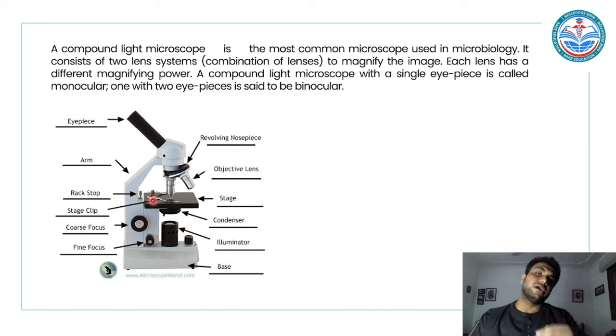That is why, as a nominal guideline, it is 10x, 100x and oil immersion for a 3-lens system. For a 2-lens system, it is always 100x and 10x. So please, next time when you see the microscope, please look at these things. In this diagram, you can see it is very well labeled. What are the parts? Don't worry, it is in the next slide as well. We'll show you that later.